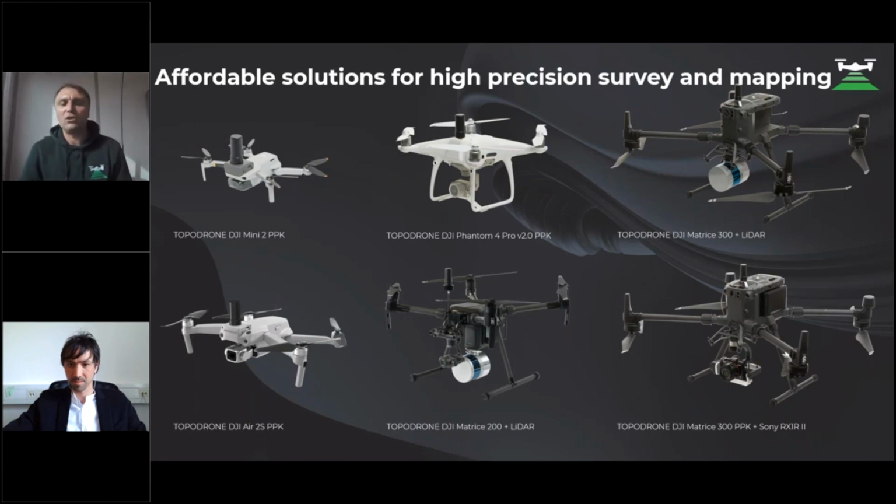In this case, before, I searched the market, I was looking for such a solution, and I understood that there is no affordable solution for me. What I could pay for a survey drone before, I should pay more than $10,000 or $20,000 to get a survey drone, and this is why I decided to invent a drone for me. I just took a Phantom 4 Pro, and I know from my photogrammetry background that Phantom 4 Pro has a very good global shutter camera.